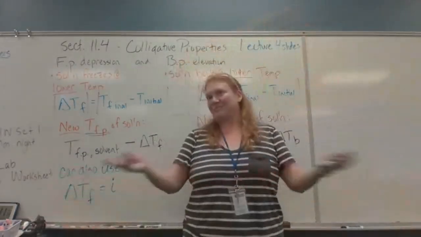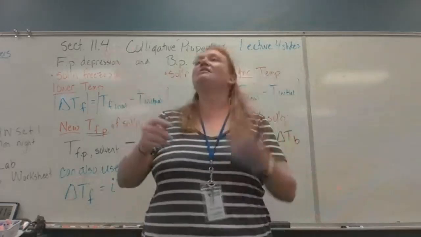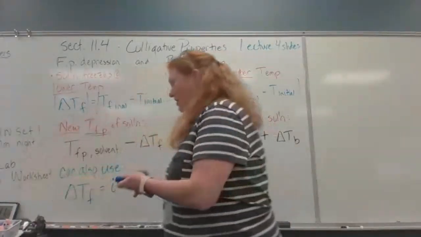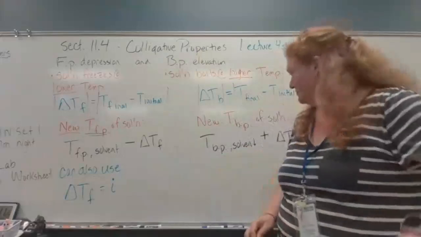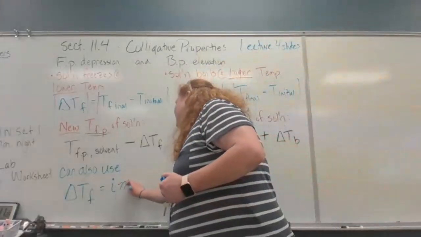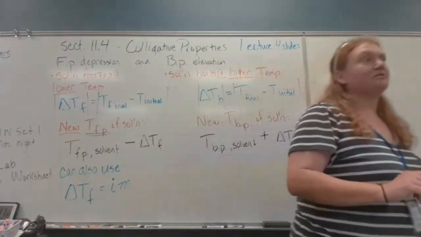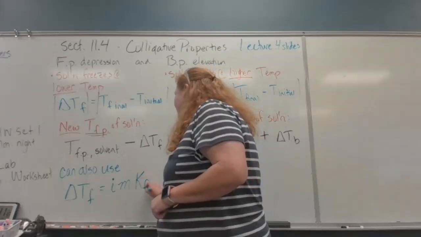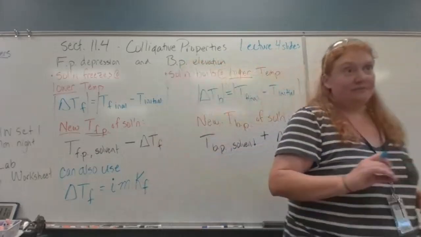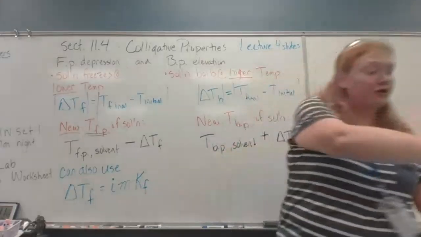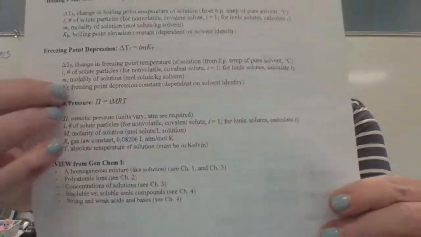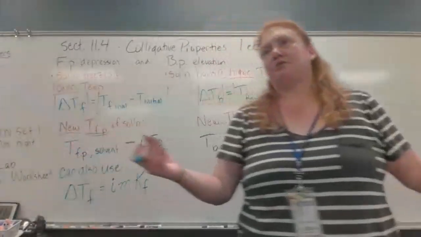For electrolytes, how many ions does it split into? It depends. We're going to look at the formula and count how many different ions it splits into. But what comes after i? What is that lowercase m? The molality of the solution. And then there is this K value, a capital K. If we put an F here, that refers to a constant for that substance. It's called the freezing point depression constant. It has to be given to you.